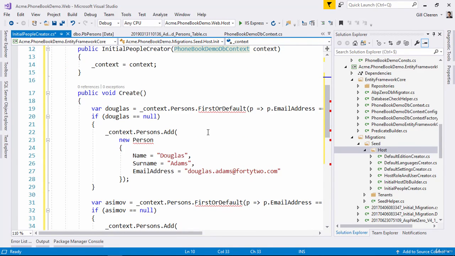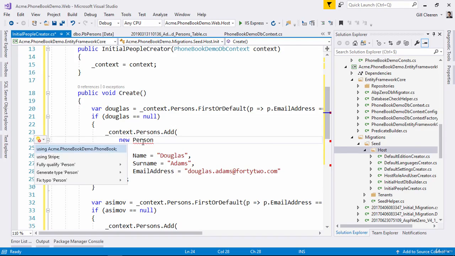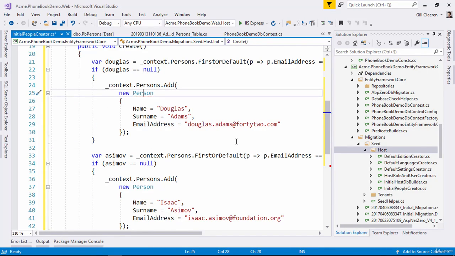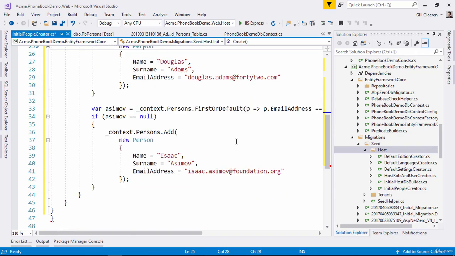And then I'm going to create a couple of person instances on my persons DB set on my context. You, of course, also need to bring in support for LINQ. There we go. And finally, I also need to bring in support for the person class. Now I have a couple of hard-coded persons that are going to be inserted into my database. I seem to have made a mistake here by pasting in one curly brace too many. Let's delete that.